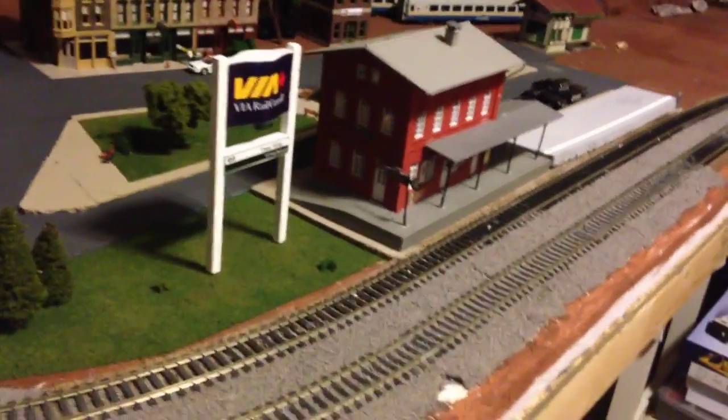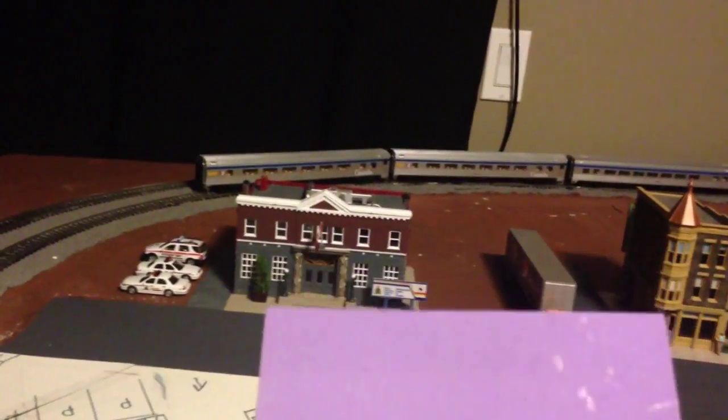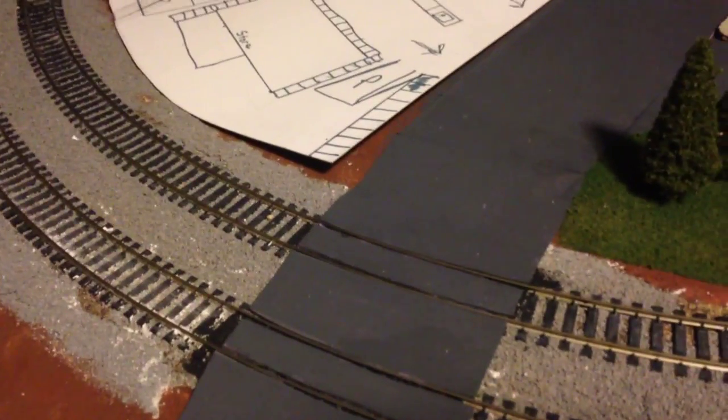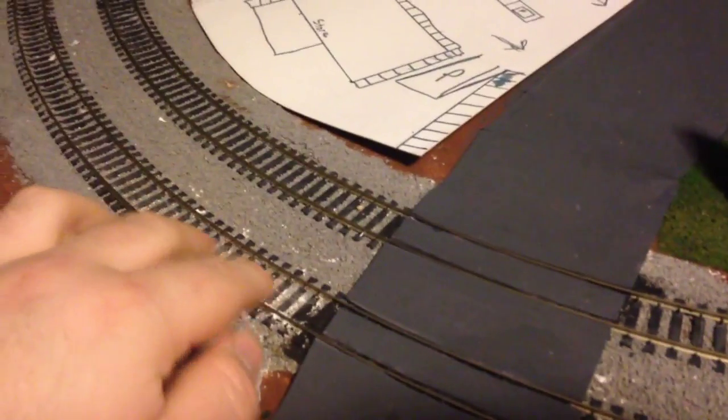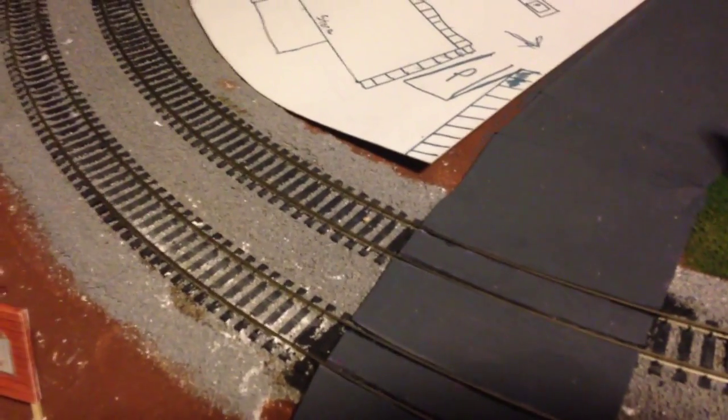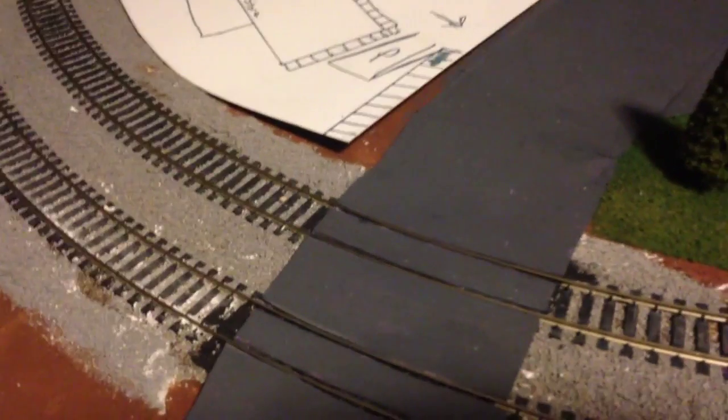I've done the ballasting, it's about 80% done. I've done the majority of my roads, which I actually made out of craft foam, most of it purple and blue. I just cut it and painted it. Same thing with the road crossing here. I originally attempted it using road tape, but it didn't work out so good. Now I've got all this white plaster crap everywhere, so that's a pain.